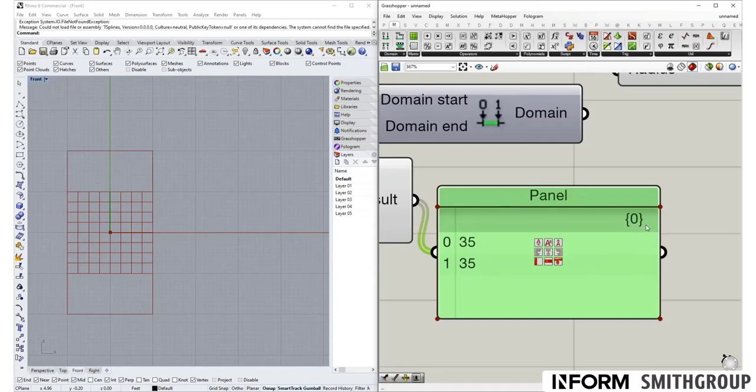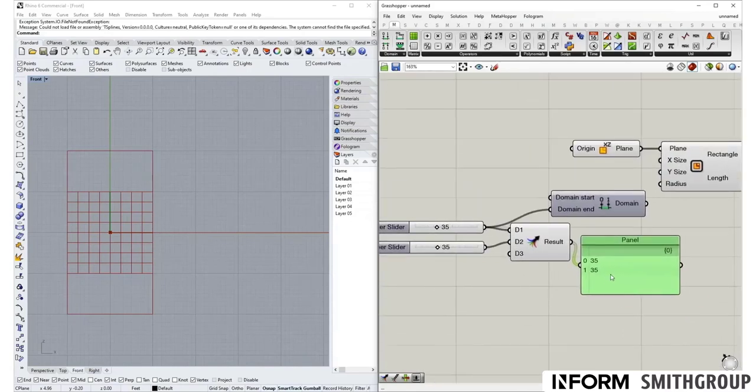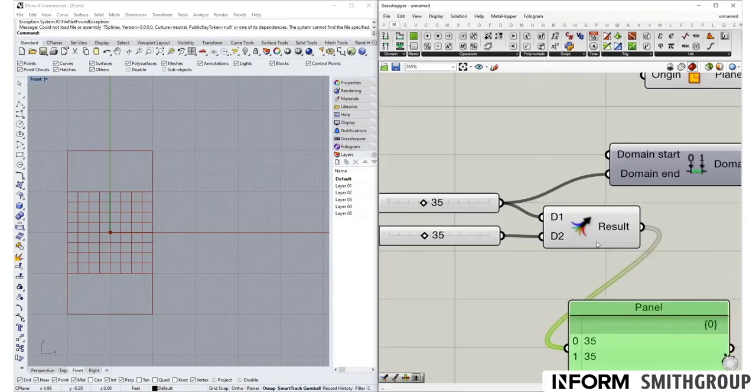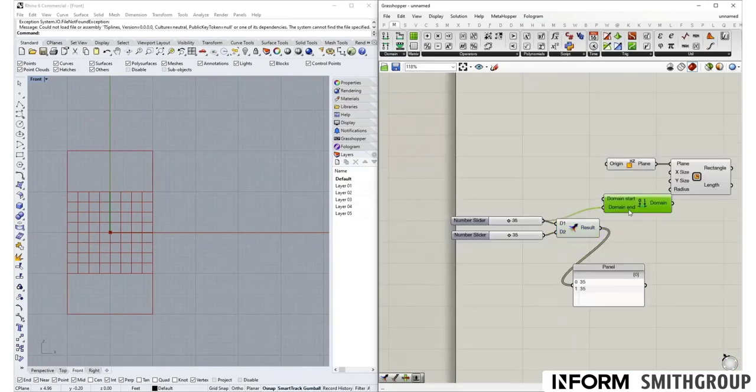We can have multiple lists that make up a data tree, but we will not be talking about data trees in this volume. In subsequent volumes, we will be addressing data trees. So just recognize that every item in a list has an address. So I'm going to put that away and connect this to here.